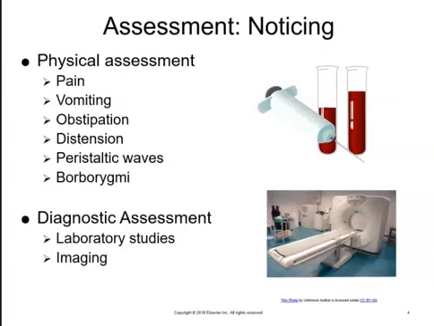For your assessment findings, clients with mechanical obstructions in the small intestines are going to have mid-abdominal pain. This is typically going to be cramping in nature, and it's going to come and go. So when you're doing your thorough pain assessment, they're going to tell you it's going to come and go, and you need to make sure that you're asking them what makes it better and worse. If strangulation is present, the pain is going to be more constant.